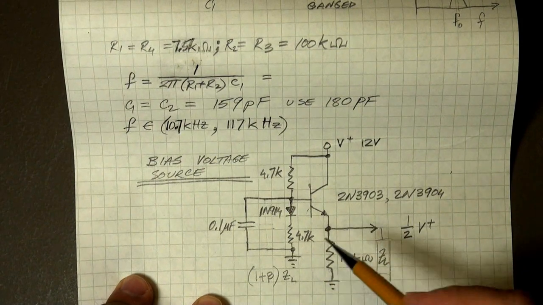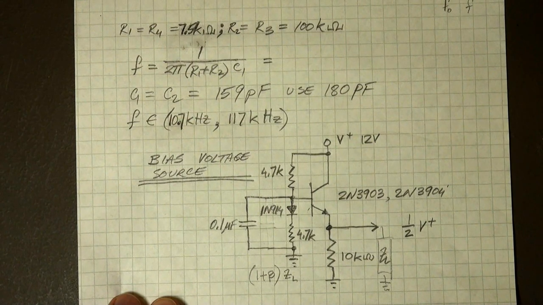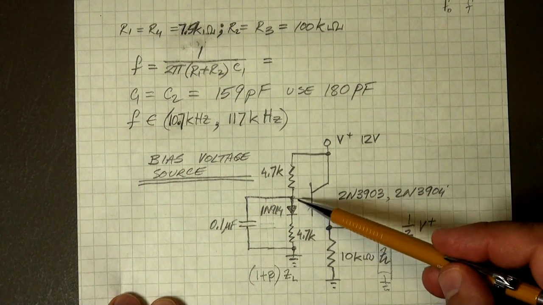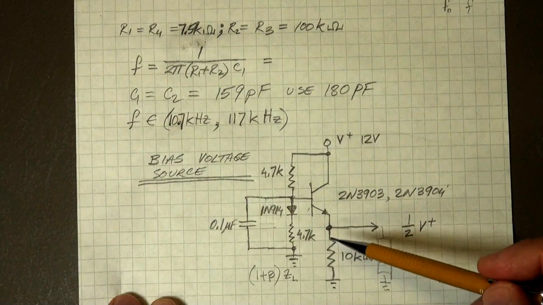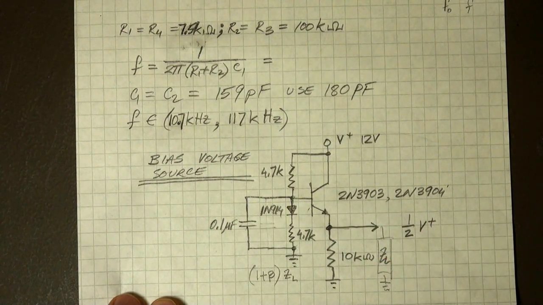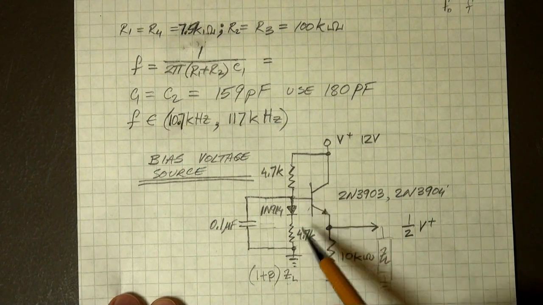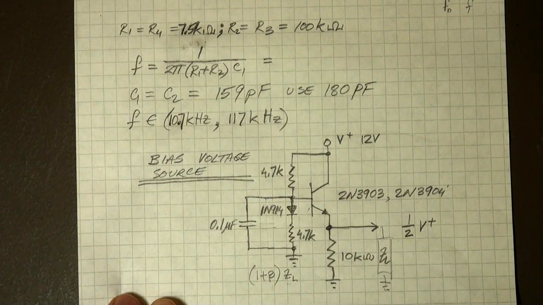So beta of these transistors can be something like 100, 150. So effectively the voltage drop from base to ground here is unaffected by the load at the emitter, because of this impedance transformation relationship that occurs as a result of looking into the emitter junction of this transistor. So it's basically a voltage regulator.